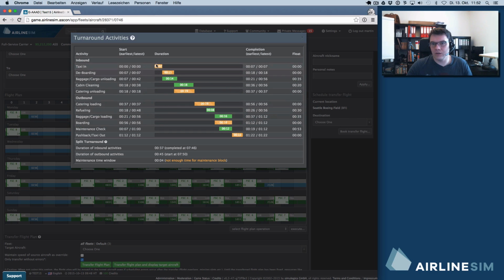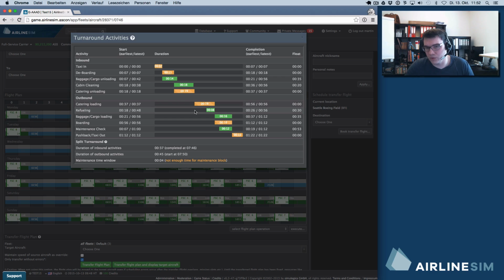You see here the order in which these activities are taken out and how long they take. This is called the critical path, and all the activities that happen on the critical path are the ones displayed in orange. So what this means is, if you want to shorten the turnaround time, you can only do so by influencing those orange activities.